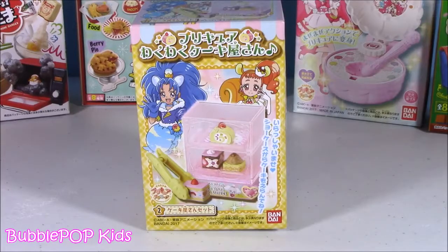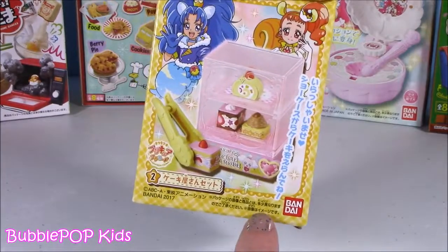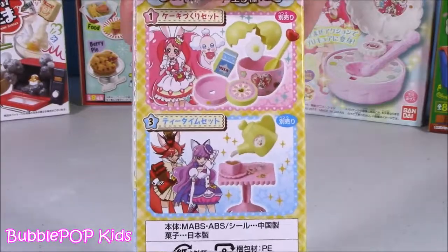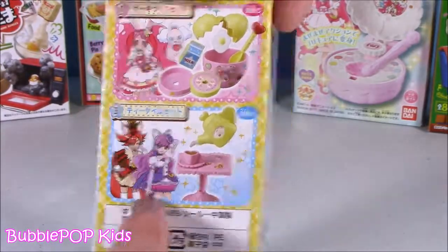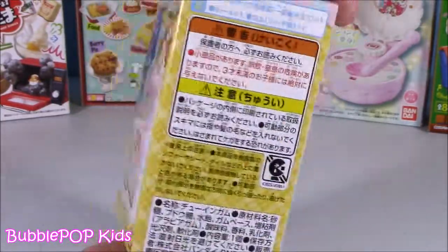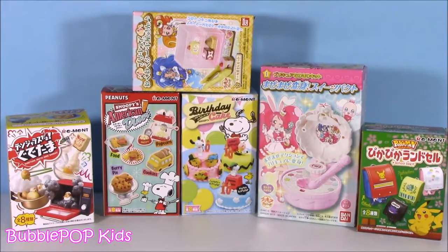Ready, little bubble teen. So this is gonna be the 6th and final blind box. Another Bandai. Looks adorable. I don't know the cartoon or which characters this is, but it almost looks like little bakery accessories. So, so cute. That is gonna be so amazing. A little intro to these boxes. They are super new to me. I don't know if you're familiar with them, but we're gonna open them, see what we get.